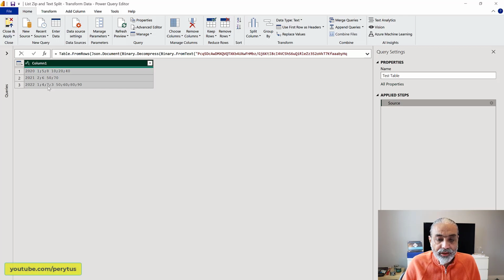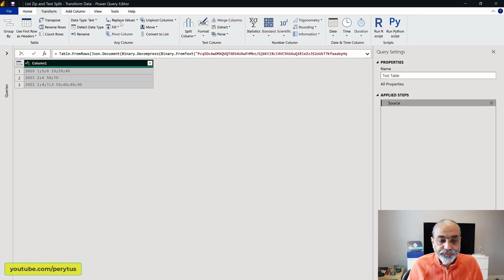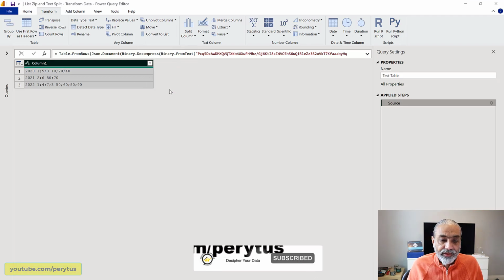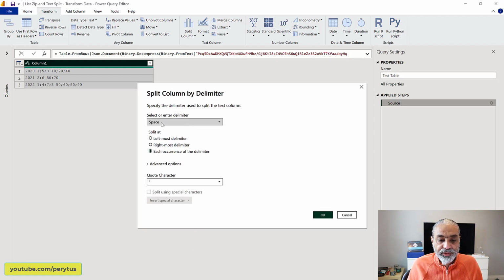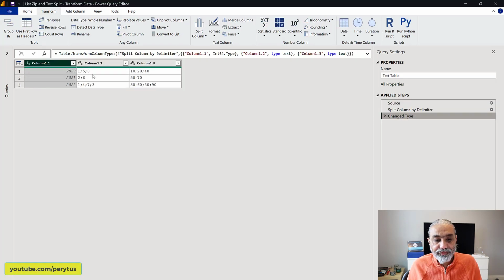The first and easiest thing to do is to start by splitting these into separate columns. So we go to Transform, Split Column, By Delimiter, and then we choose space. It automatically detected that, but we can also pick a different delimiter if we want. So right now we're going to choose space. This will give us 3 different columns, so now we have everything separated by columns.